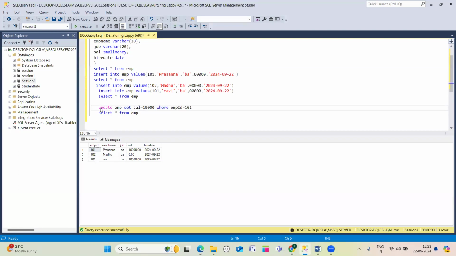So here you can see, guys, this is all the syntax. Update employee, where employee is the table name, and then SET, and after that the column. So this is all the syntax, guys. To follow the syntax, you need to write that code.